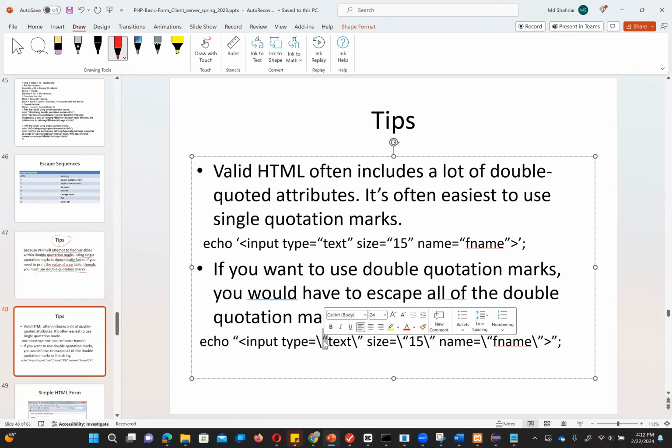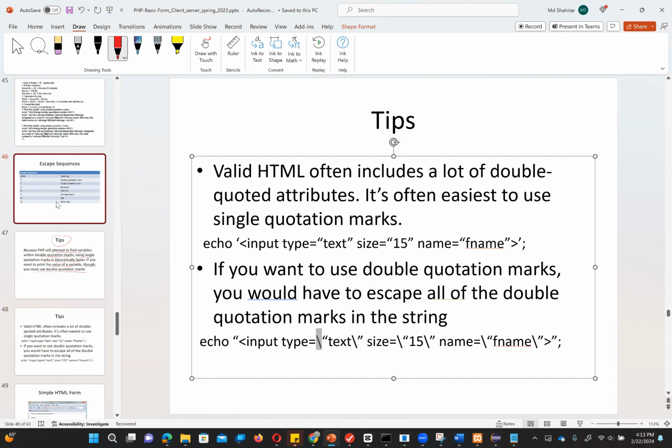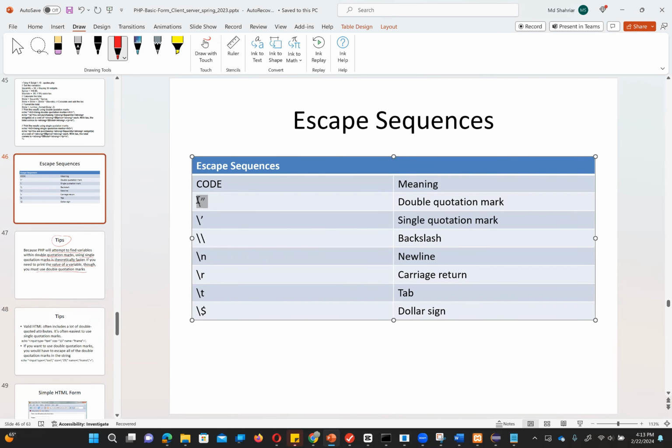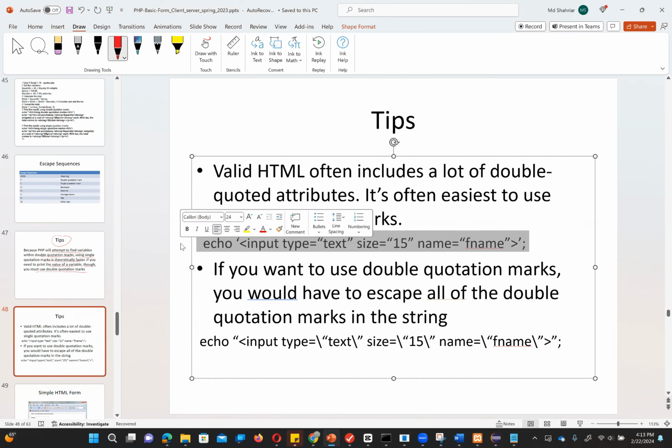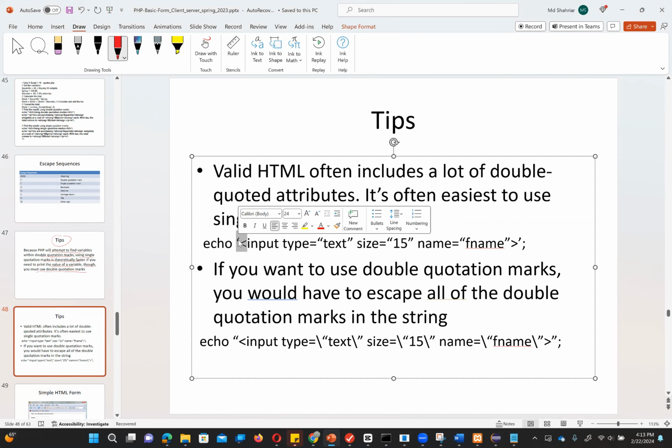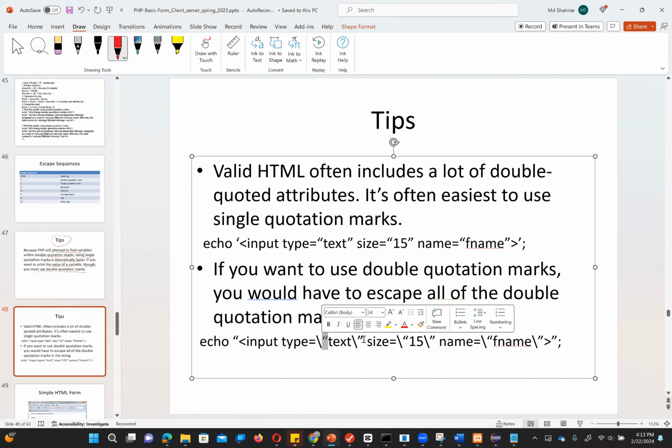This is not the beginning of anything. So for that, I have to use this slash, right? Okay, so if you want to do something like this, the wiser thing is using the single quote, so that you don't have to deal with every double quote that you want to be double quote.